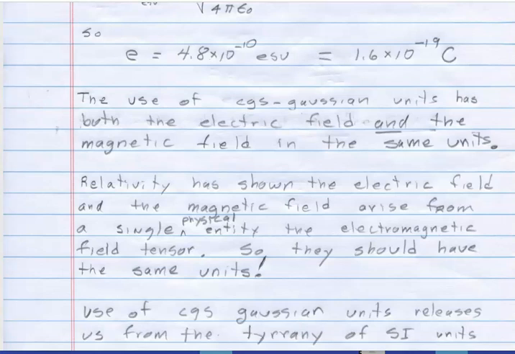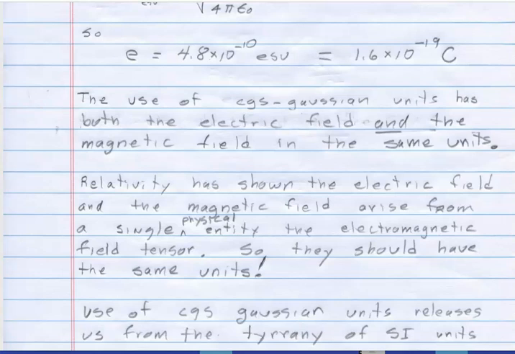And the only problem was when they chose the units in electricity and magnetism, they got a system of units in which the electric field and the magnetic field have totally different sets of units. The electric field has units of volts per meter, and the magnetic field has units of Tesla, and they're totally different. Okay? There's other issues that arise because of this, but the main issue is this.